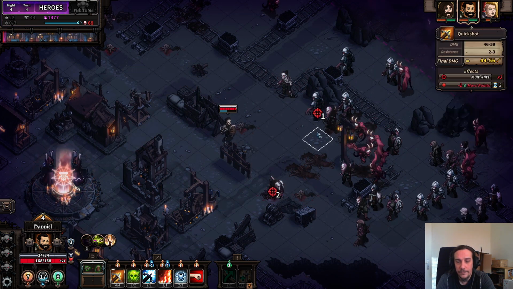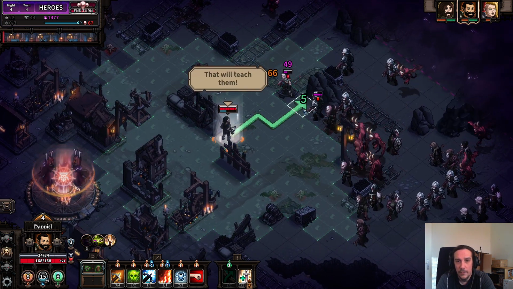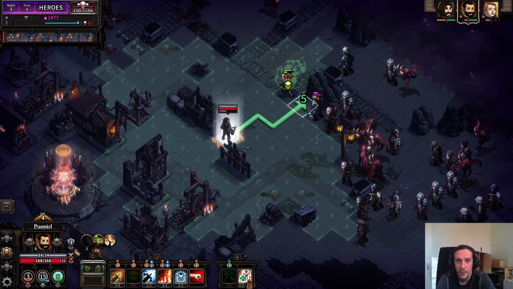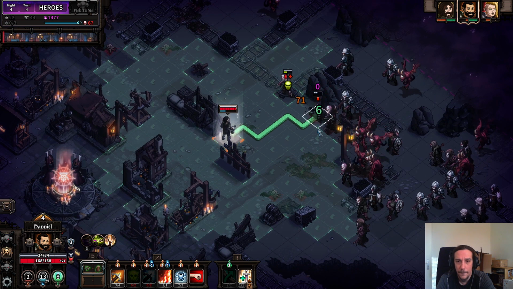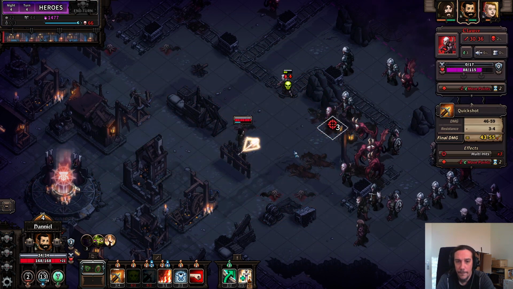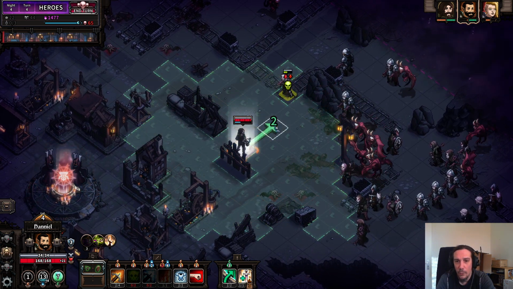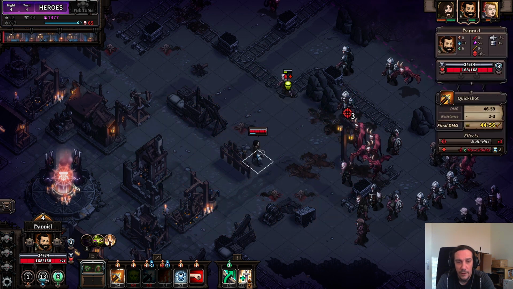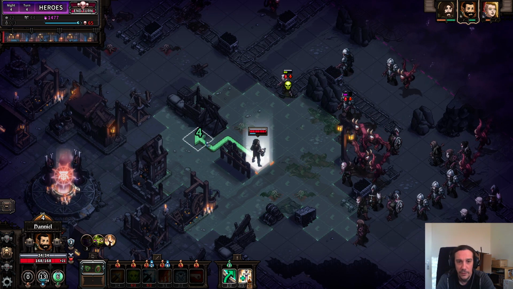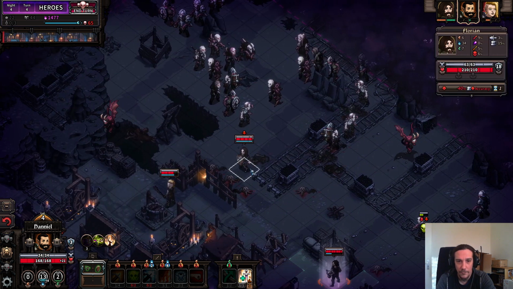So... wrong target. Let's go for that. Oh dear. What an unfortunate thing. There we go. So 2 more action points remaining. I find it rather amazing how many enemies my hand crossbow guy is able to keep in check. Just with this, just as a single person. Okay, it's hammer time.